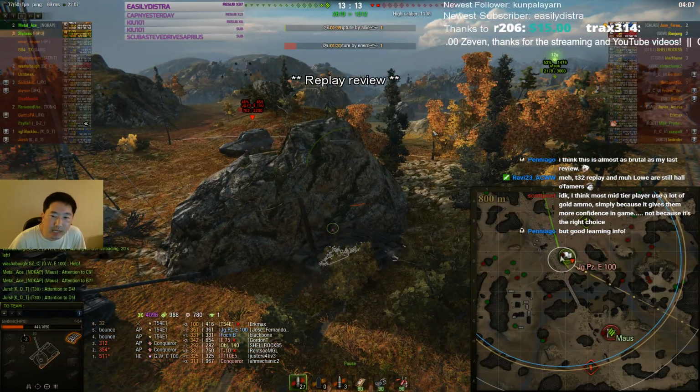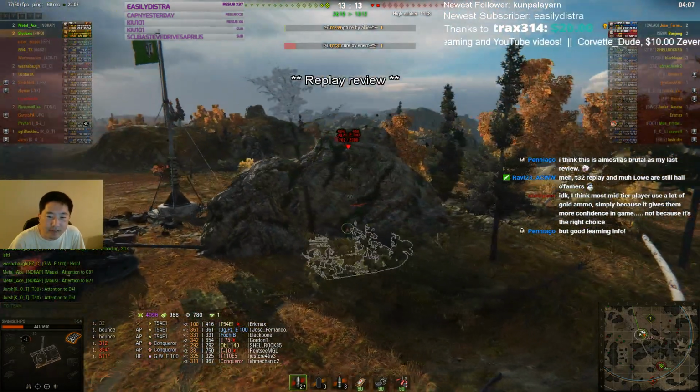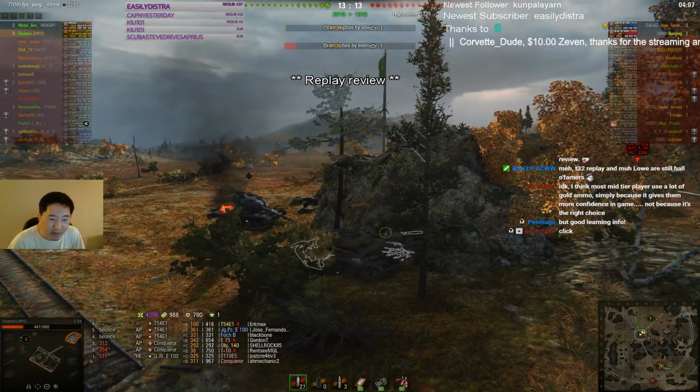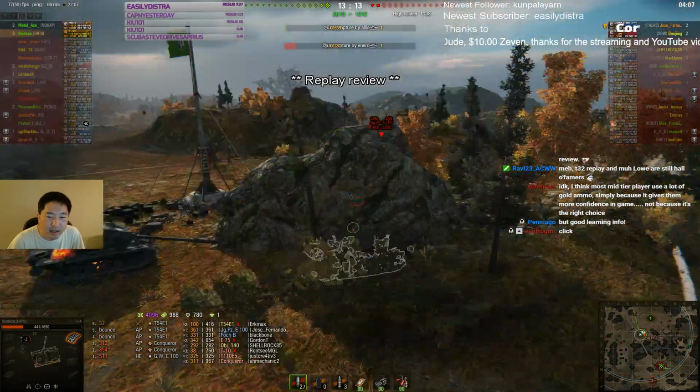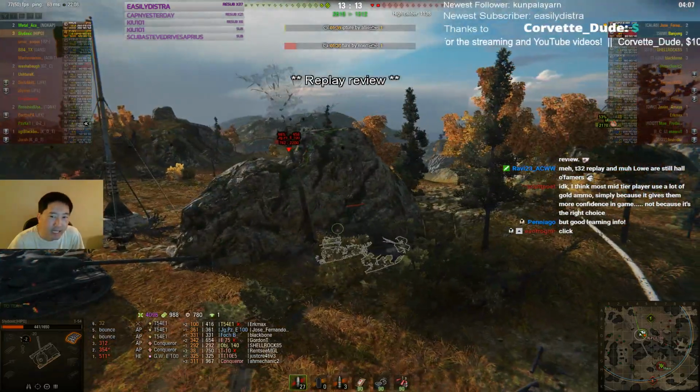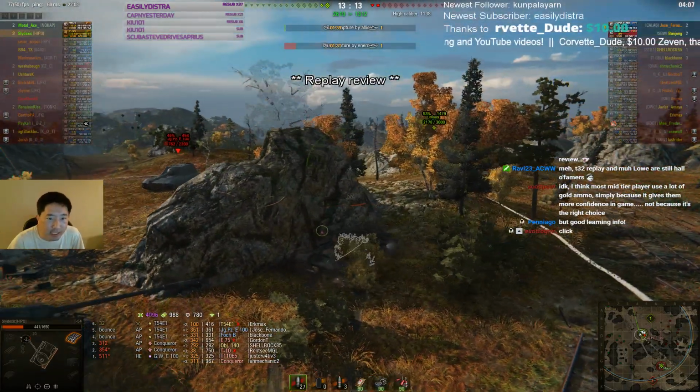So as a quick recap, that was a good decision to not bother shooting the JPE and going to kill the T-54E1. There's no reason for you to rush that shot. If you rush that shot and he doesn't panic, you are dead and you lose this game. GG. Thank you for playing.